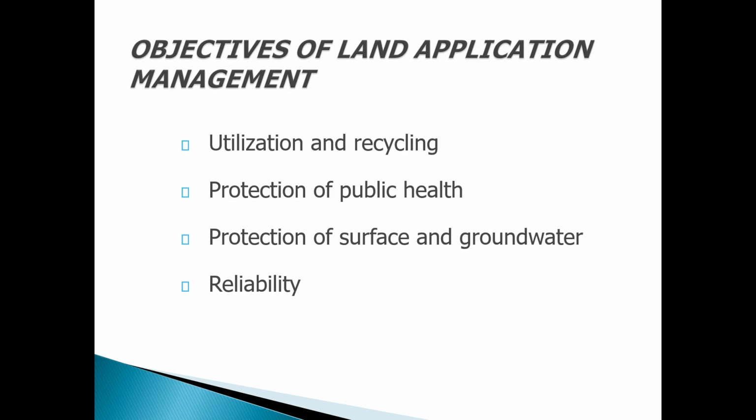Keep in mind, wastewater treatment is key to maintaining our public health. If we don't have a wastewater treatment plant, we're going to be a really sick community. So wastewater treatment is key to us staying healthy, and it's the ultimate recycling. And again, wastewater treatment doesn't stop because it's Christmas or a holiday. It doesn't stop in a pandemic. Everybody's flushing every single day, no matter what's going on.